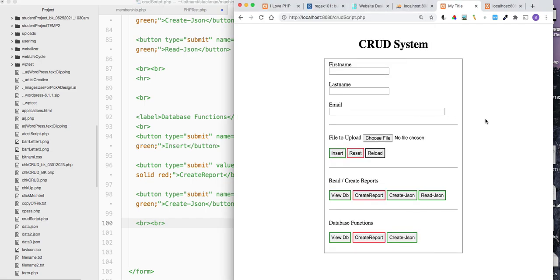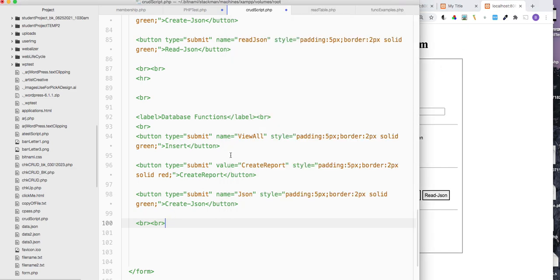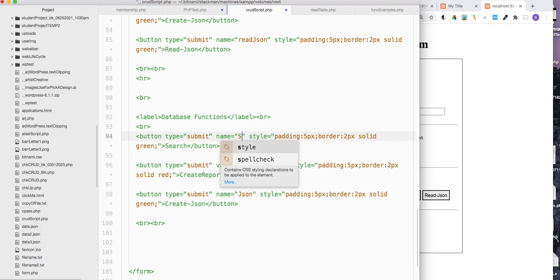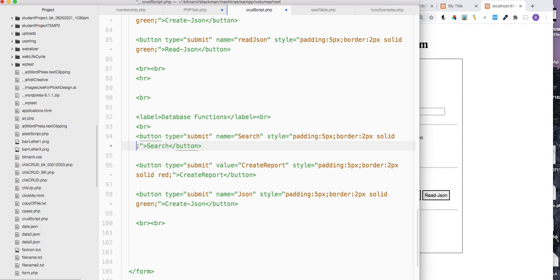Let me see what we got here. Oh, we're going to do the search first. Okay, so we'll do the search. There you go. And then we're going to say search right here. Search. And then on this one, we're going to keep this at what color? Blue. I'm going to say blue.